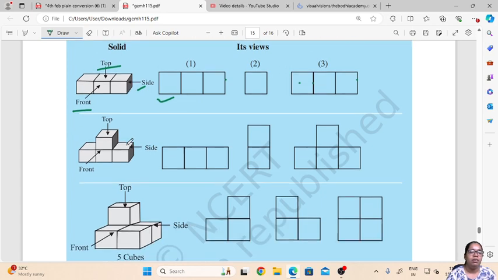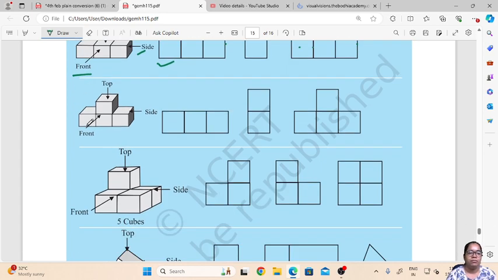For example, what will be the front view of this? This is the front view.